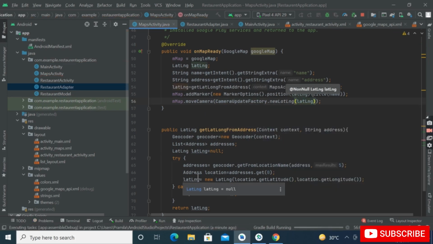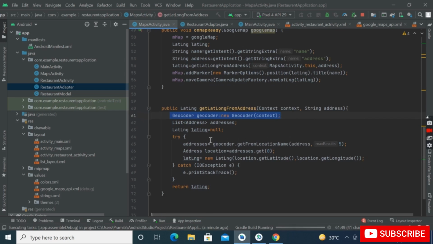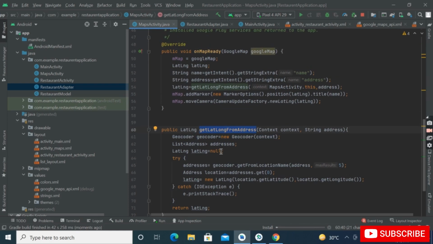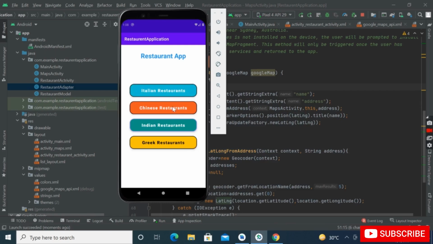Now let's see the output. So let me clarify again. Using Geocoder we can get latitude and longitude from an address. In this method we are getting the same. Let's see the output first.